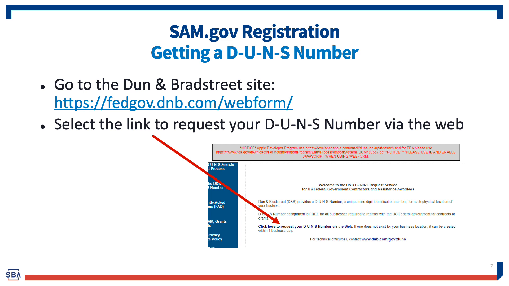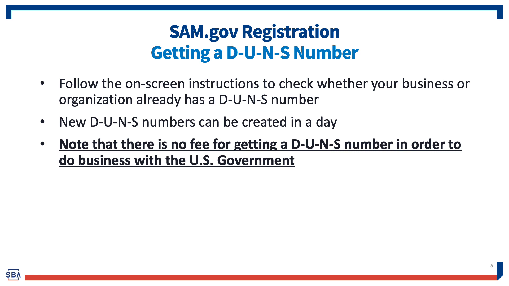The first step in the process is creating a DUNS number. Navigate to fedgov.dnb.com/webform — this is the site where you can search for an existing DUNS number or obtain a new one. Follow the on-screen instructions to check whether your business or organization already has a DUNS number by entering your business name, state, and the validation text. If your business is listed, you can request the existing DUNS number; if not, you can request a new one. New DUNS numbers can be created in a day, and there is no fee for getting a DUNS number to do business with the U.S. government.